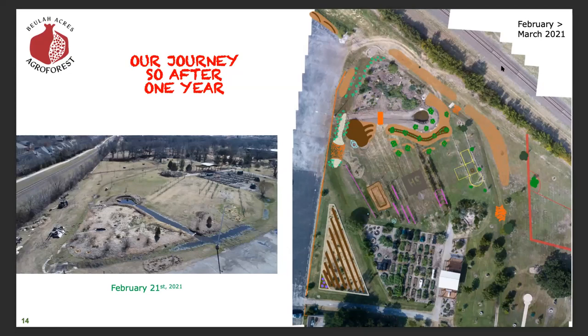So then we get here to March in 2021. That's where we're like, okay, so where are we going from this? Let's see that sketch from 2020. Let's just do a rough sketch for 2021. Where are we going? Because, February 21st, y'all remember how it was in February last year. And we're like, all right, lesson learned. Let's see how we adjust.